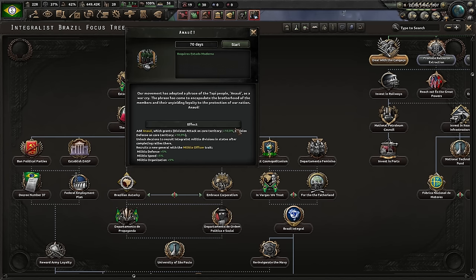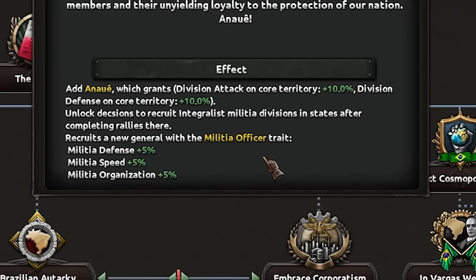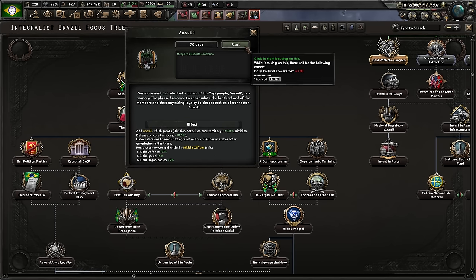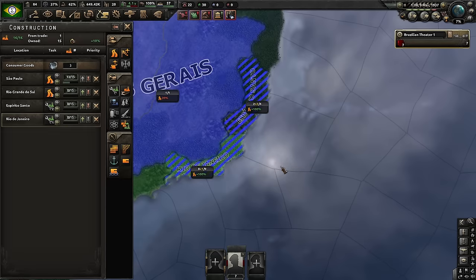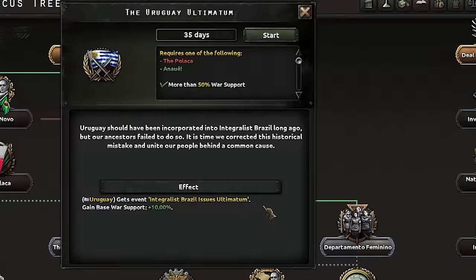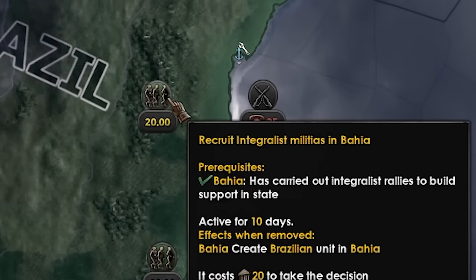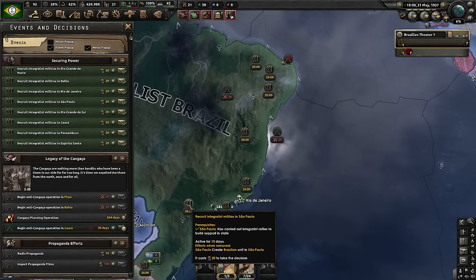Very good. Let's immediately go down the next focus, giving us more core attack and core defense, and at the same time, making militias better. Can we build militias later? Interesting. Okay, let's do it. What I'm also going to do now is change to war economy and build some mills. So we can't do this yet, but what we can do is send an ultimatum to Uruguay. Let's do it. And I didn't even notice that we can recruit militias now. Okay, I want to save more political power, so I'm not going to do that. But if we surprisingly need an army real quick, this seems useful.